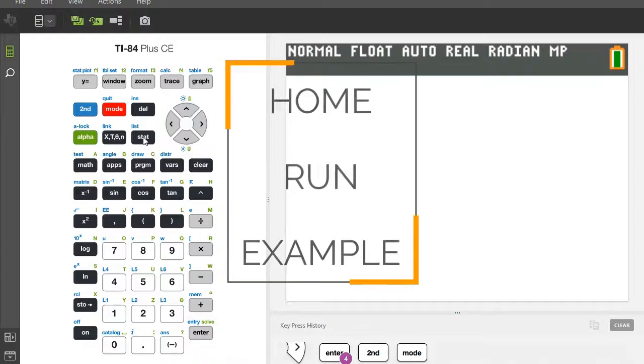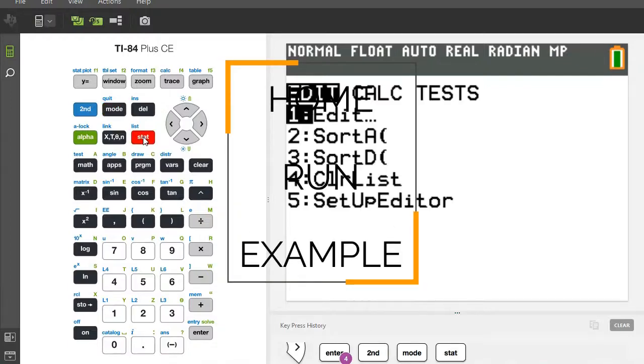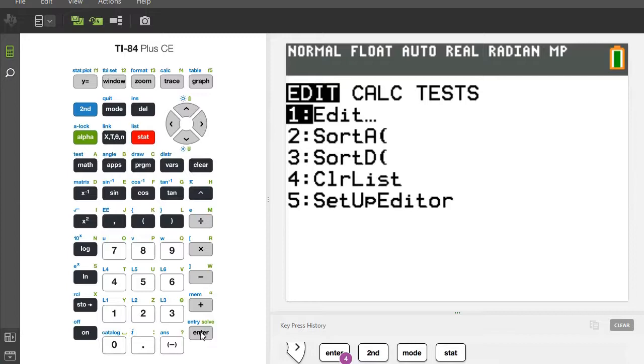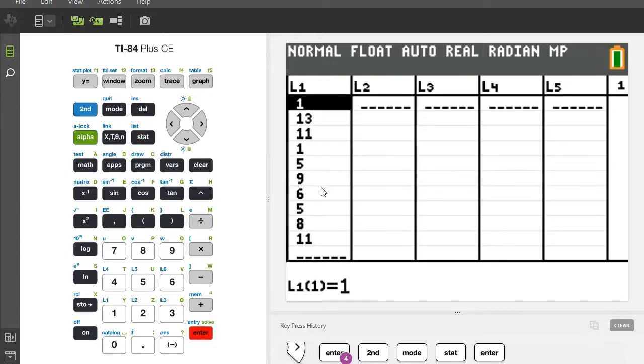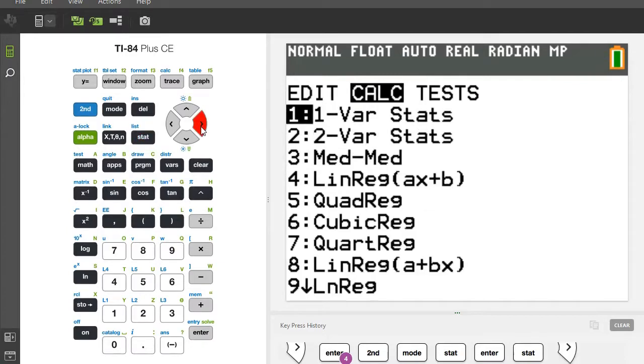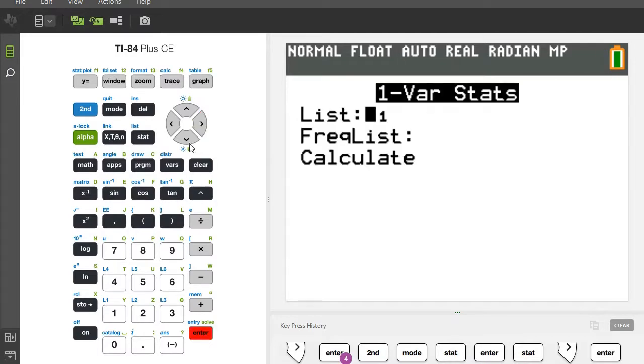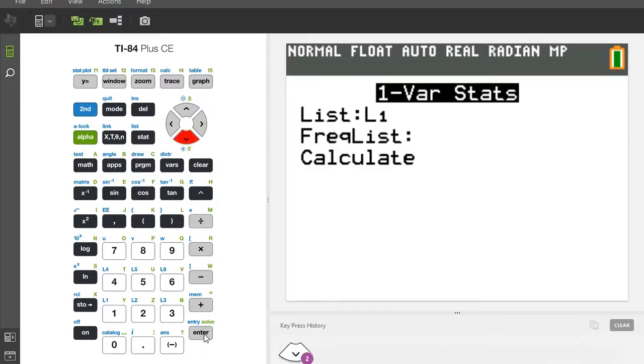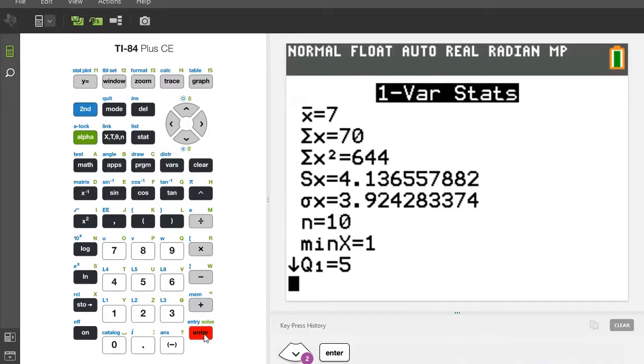If we want to use the TI calculator to calculate things, we can go to Stat Edit and type in all of the observations. So, for example, these are the observations for the number of home runs in the packet. There were 10 players. These were the observations. We hit Stat, hit the right arrow, go to one variable stats, and then make sure your list is the correct list that you typed everything in. Then you calculate, and it calculates everything.